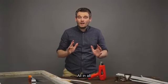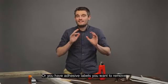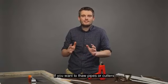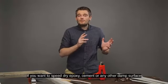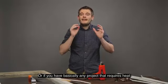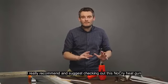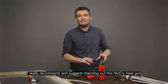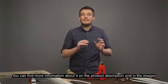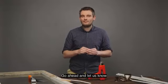So, all in all, if you need to remove paint or varnish, or you have adhesive labels you want to remove, if you want to thaw pipes or gutters or even freezers, if you want to speed dry epoxy, cement, or any other damp surface, or if you have basically any project that requires heat, I really recommend and suggest checking out this NoCry heat gun. You can find more information about it on the product description and in the images.